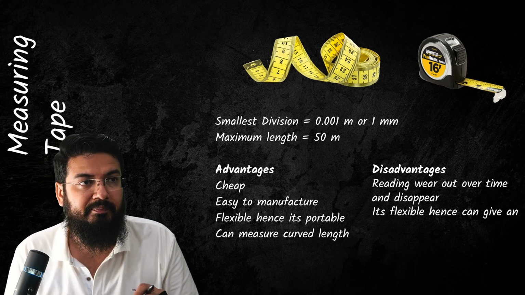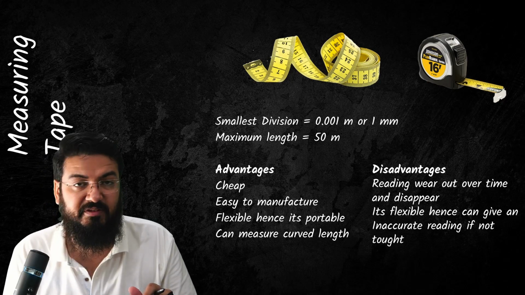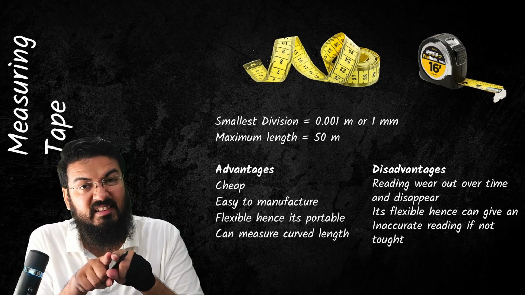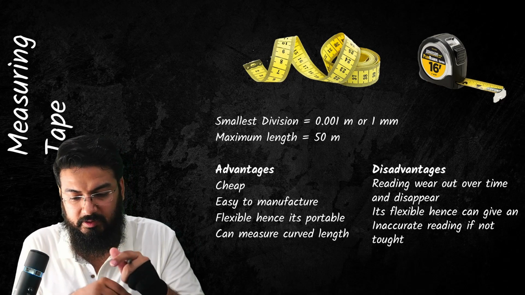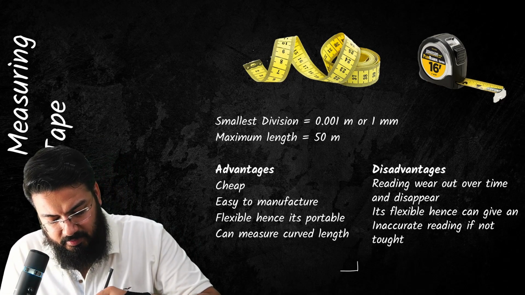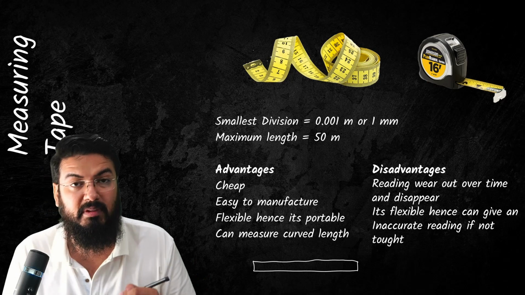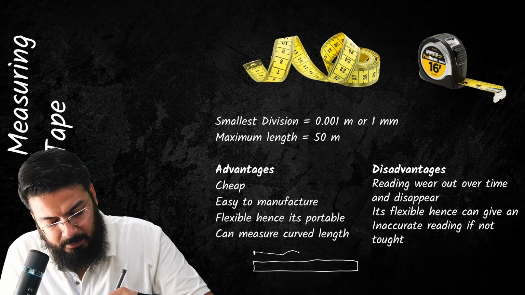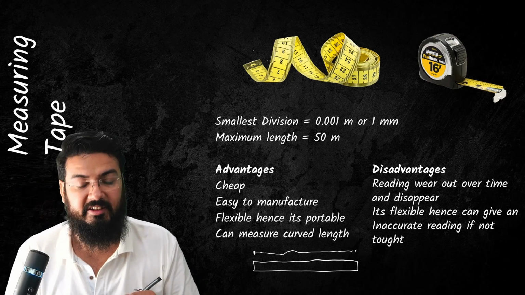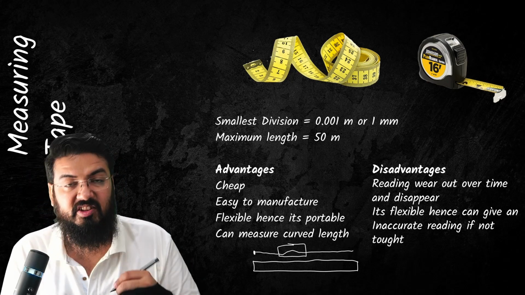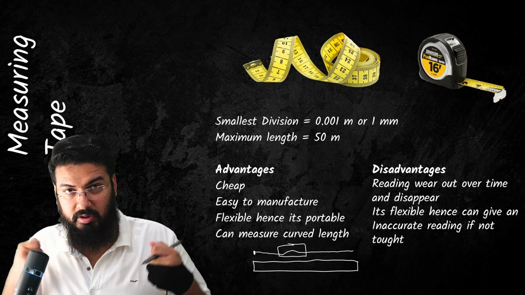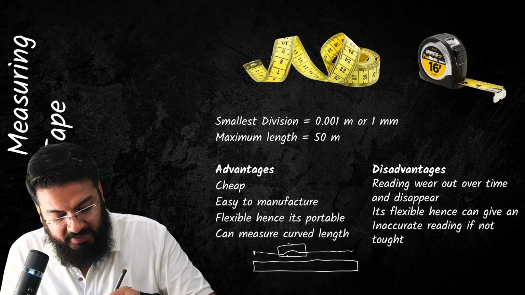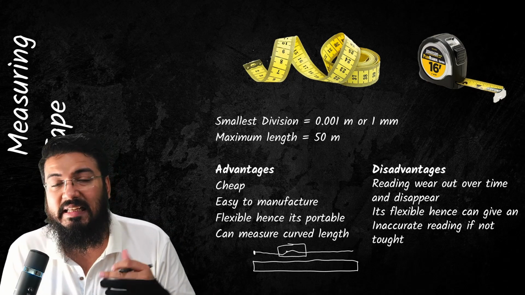It's flexible. Now, because it's flexible, there might be a chance that the tape is not completely taut. Or let's say, for example, maybe you have this rod right here and you're measuring it using a tape, and then you started the tape over here, but then there's a bend in the tape like so. So this bend right here, this means that the tape is not held taut. All right, that's the term that we use. So again, this bend in the tape is going to give you an inaccurate result.